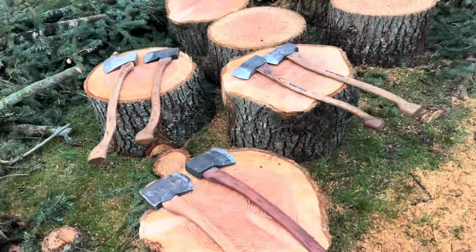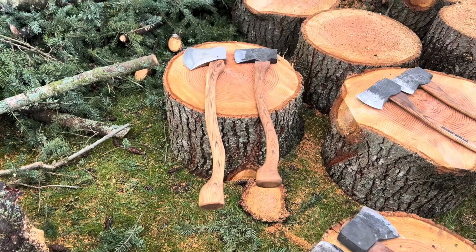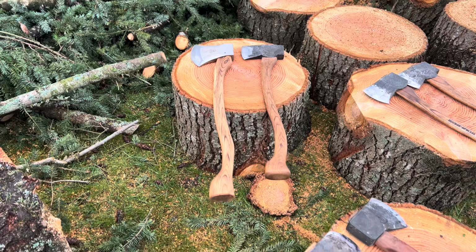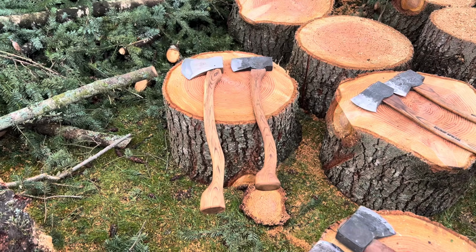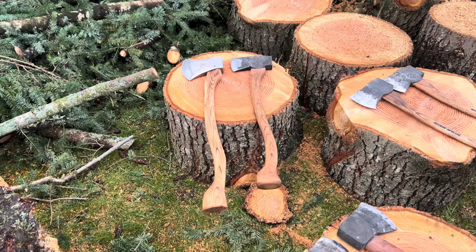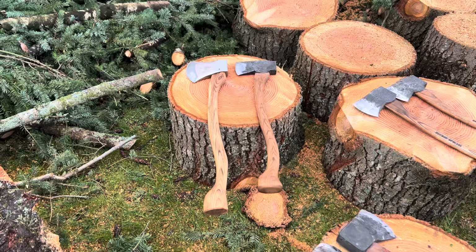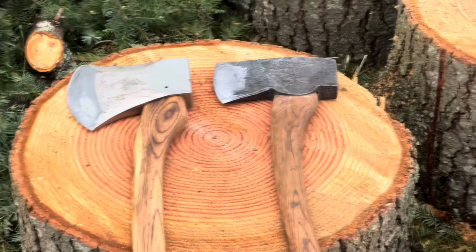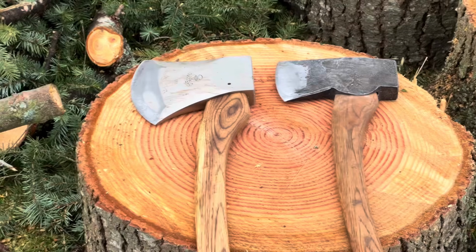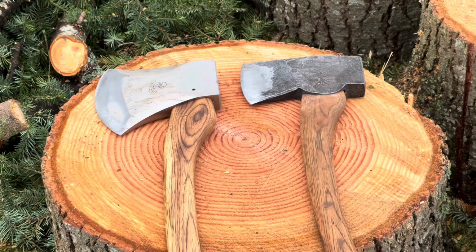So I brought some axes, and I'm actually very excited. You see the handle? See that one there? That ox head, I cut the straight handle off it because it was very strange to handle. It was all bit, no pole, as you can see. When you have an axe with no pole, it pulls you forward, and that's fine, but not for me. I like to be in control of my axes.